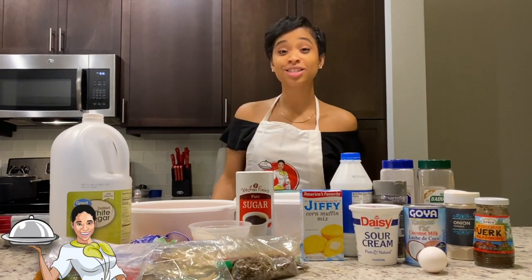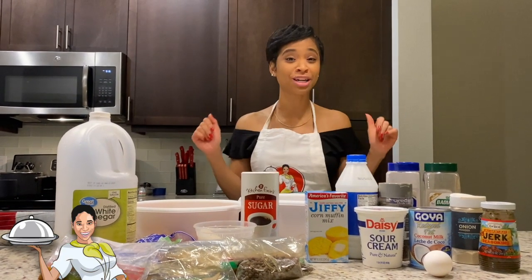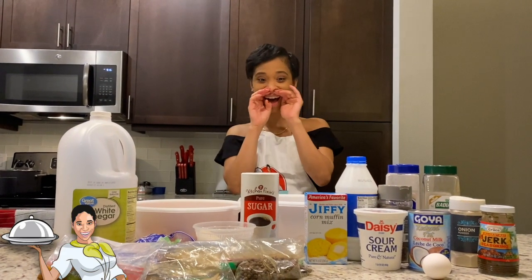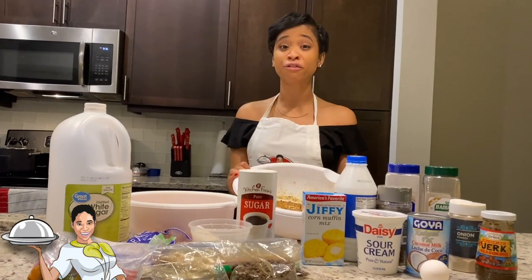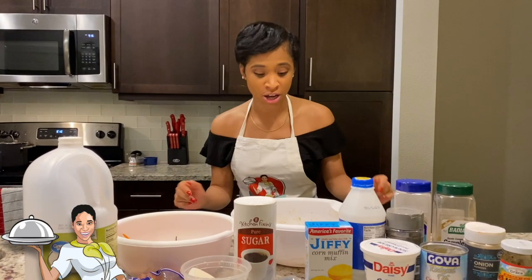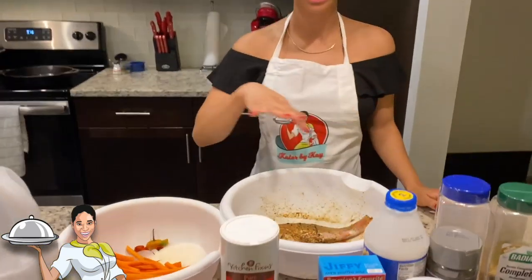So on today's menu, we are heading to the island, of course, the one and only beautiful island of Jamaica. Jamaica, Jamaica. So today we will be cooking up some Escovitch fish. Of course, I am Jamaican. Don't get it twisted, okay? So this is Escovitch fish, and this is what it consists of.